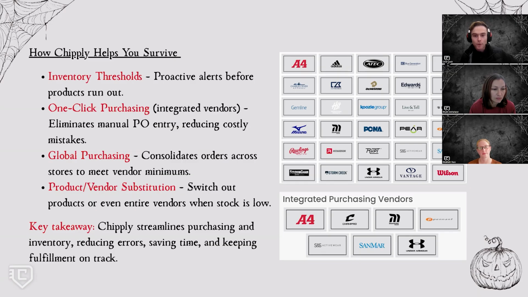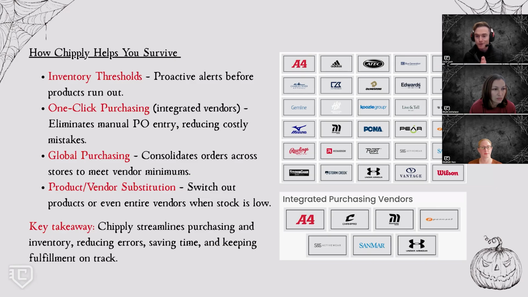The vendors right below are for the purchasing, so that is especially huge at this time of the year, closing down all your holiday sites, as well as global purchasing too. So if you guys don't know what that is, you can send multiple stores into global, which is huge if you're trying to meet minimums, or if you're also doing print on demand stores, that could help too.